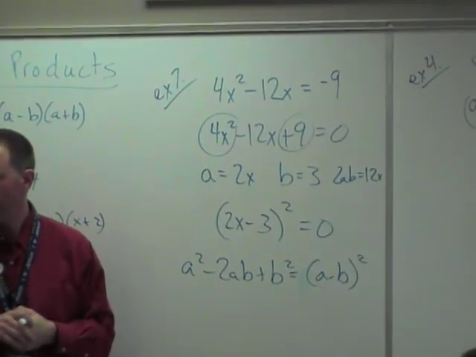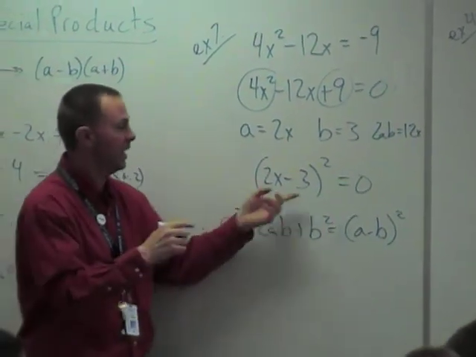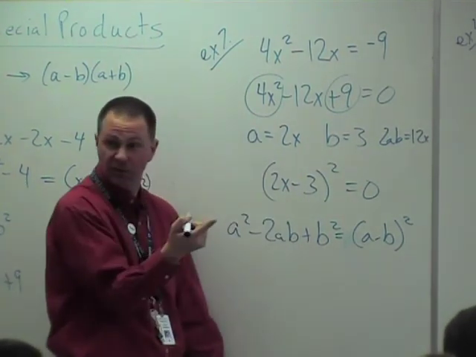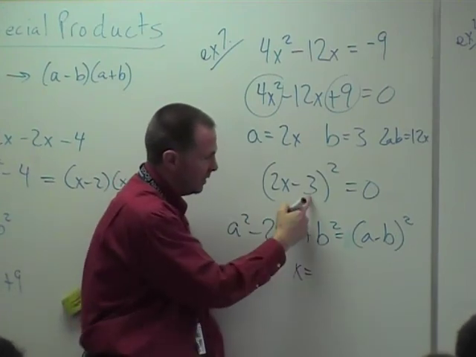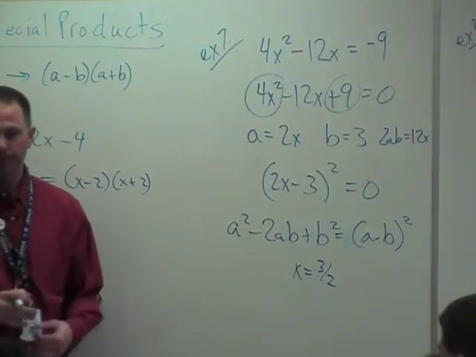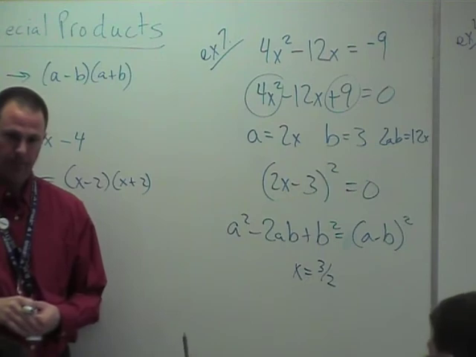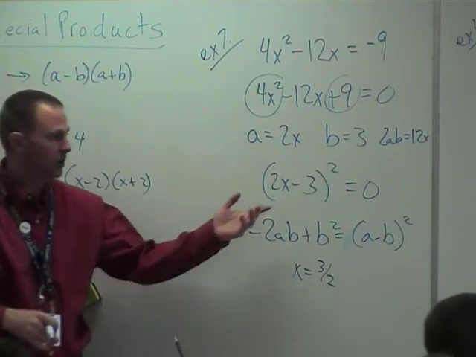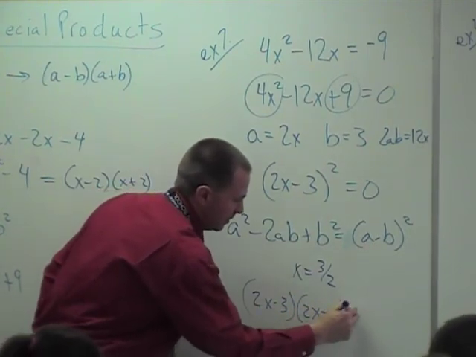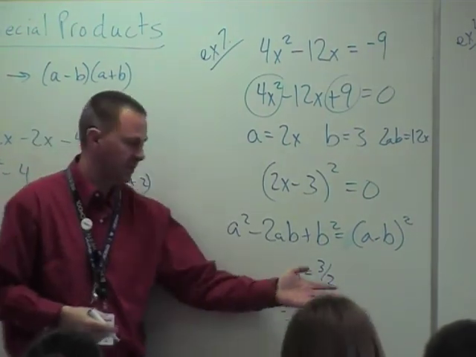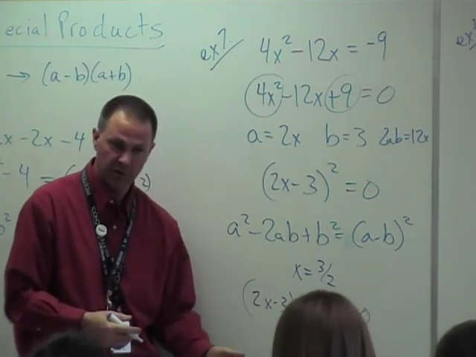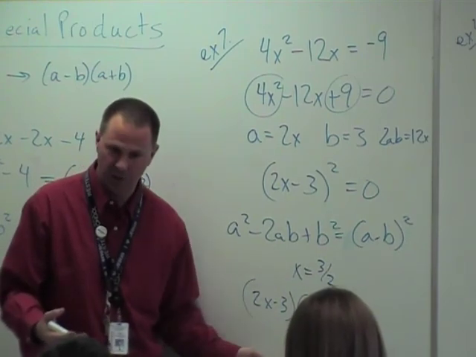Although x is 3 halves. Yeah, the answer. There's only one answer here because the parentheses are both the same. So the answer here is x equals add 3, divided by 2, 3/2. So you don't do anything like this? Next chapter. Well, you won't need to. It's the same thing. Watch. 2x minus 3. The square means there's two of them, right? So what does x have to be to make this 0? Either 2x minus 3 equals 0, or 2x minus 3 equals 0. I just said the same thing, so you're going to get the same answer.